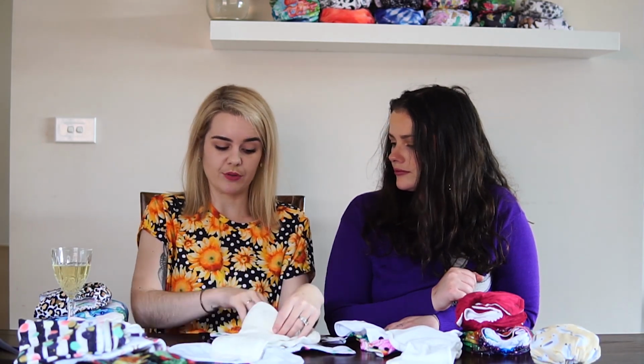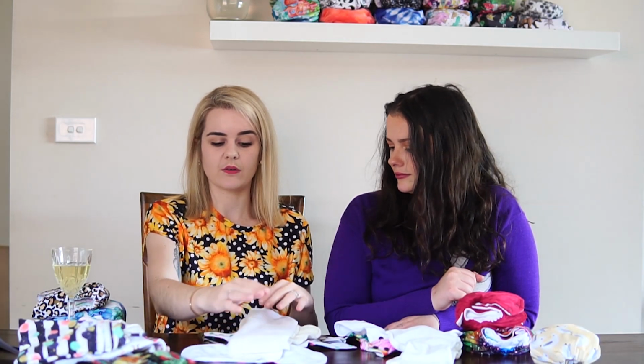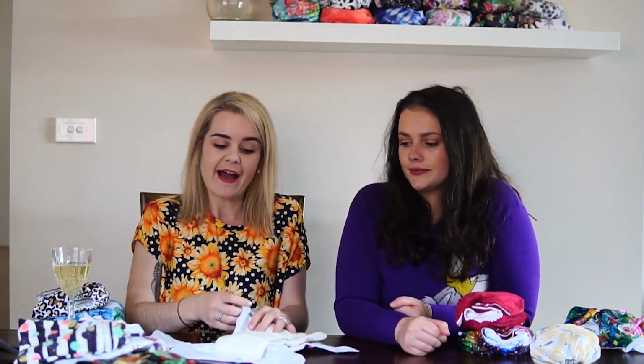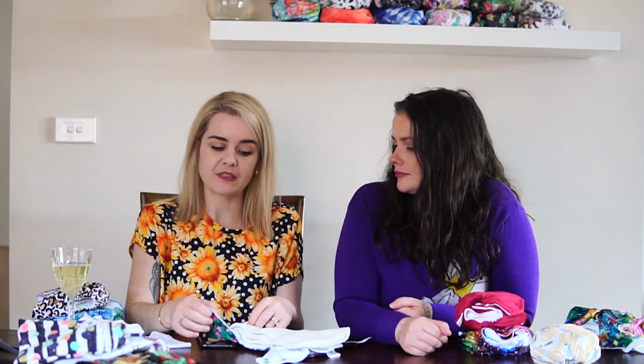If they do, you can put it in the pocket, or you can get a liner, which we can talk about in a little bit, to line on the top to add that stay dry layer. It's really personal preference and up to your baby, so you just decide once you start cloth how you want to do it, and there's always support.